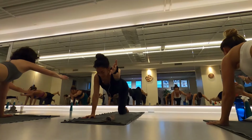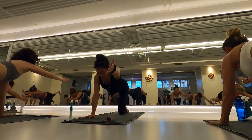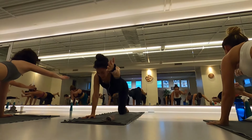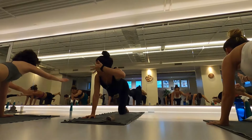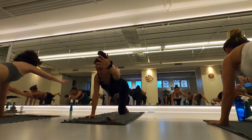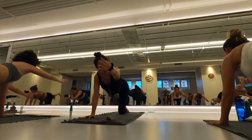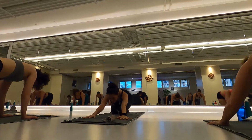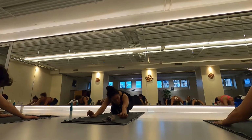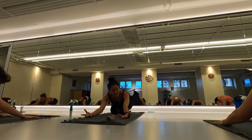Try to squeeze, activate your upper inner thighs, navel in. Rib cage pulls up off the ground. Last 4, last 3, last 2, last 1. Bring your hands to the ground, bring your knee down, shift your hips back. Hands up.